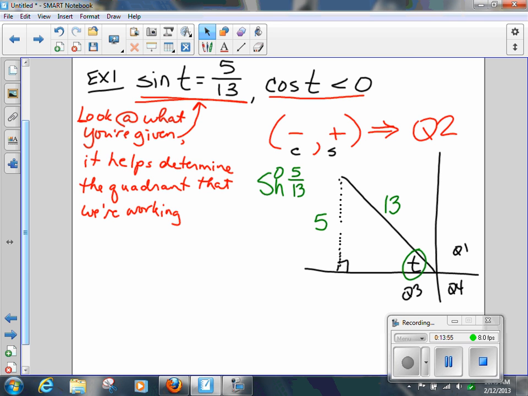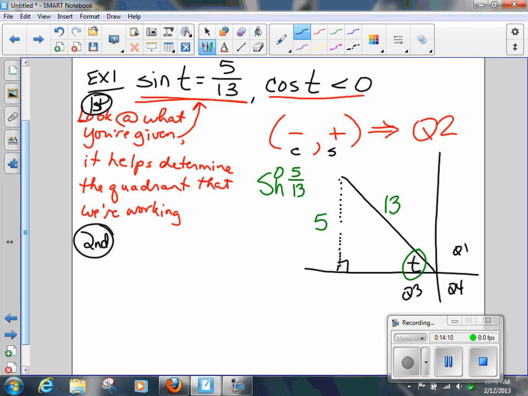All right, so let's look at this. The first thing we did is we had to figure out which quadrant we're supposed to be in. That was the first thing we did. Second thing we have to do is we've got to find the third side. Because I've labeled everything that I have at this point. I've used all of my given information. Now I've got to find my third side. Folks, in a right triangle, how do you find the third side? Oh, we have to use Pythagorean theorem.